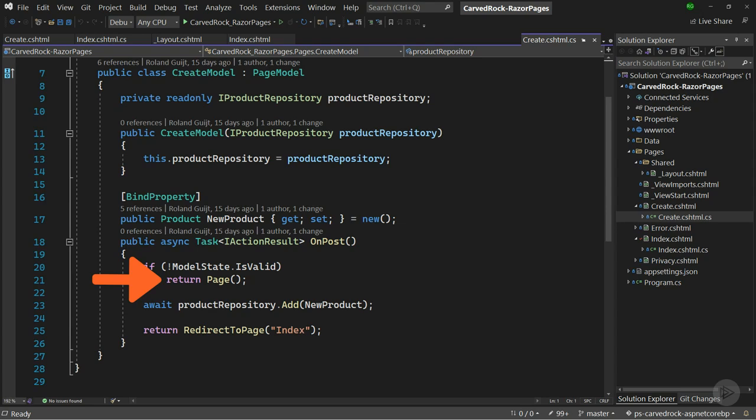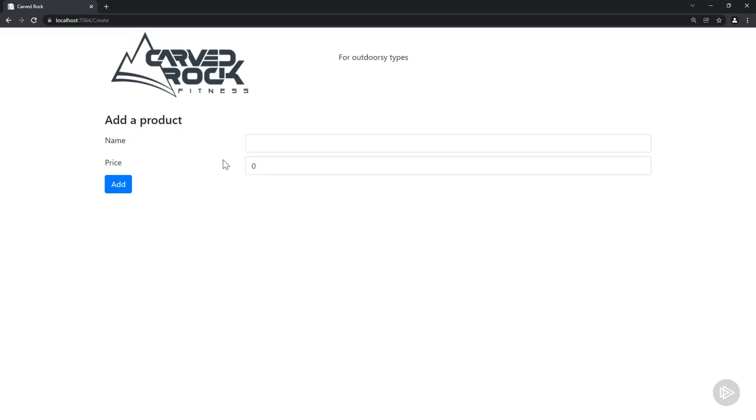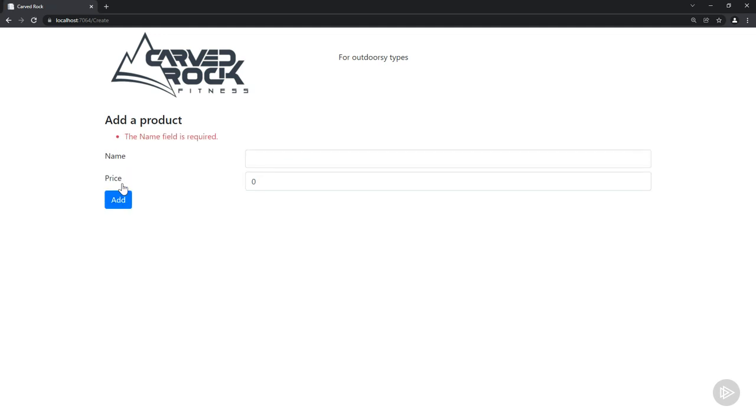But since there are now validation errors, the validation summary will show. Let me show you. Let's leave the name value empty. Because the Required attribute is present on the Name property of Product, the model state will not be valid. The same page is displayed, but now the validation error shows.